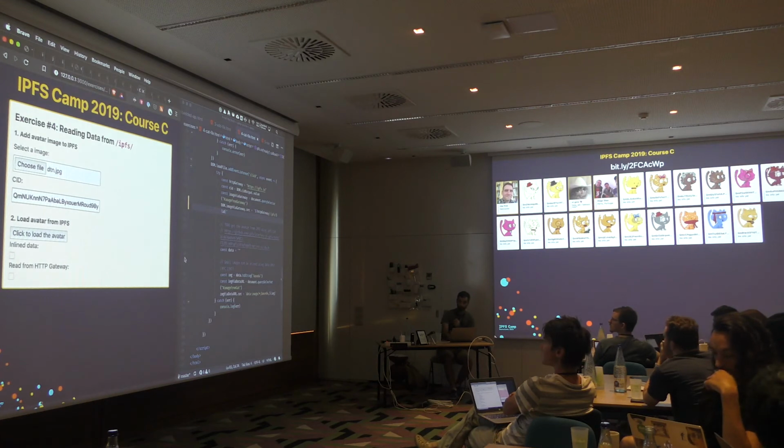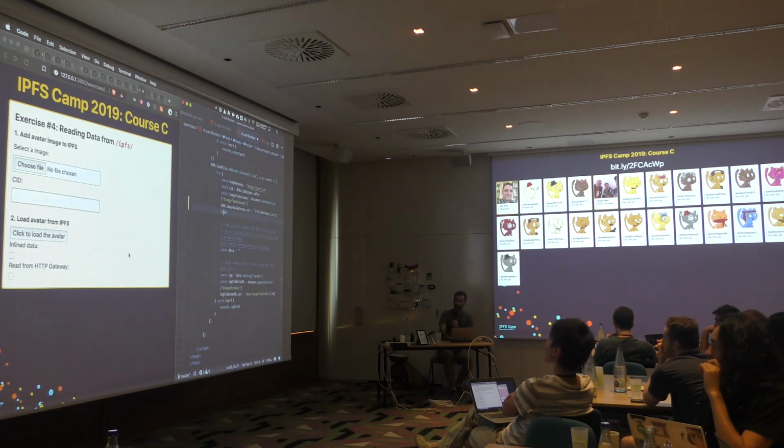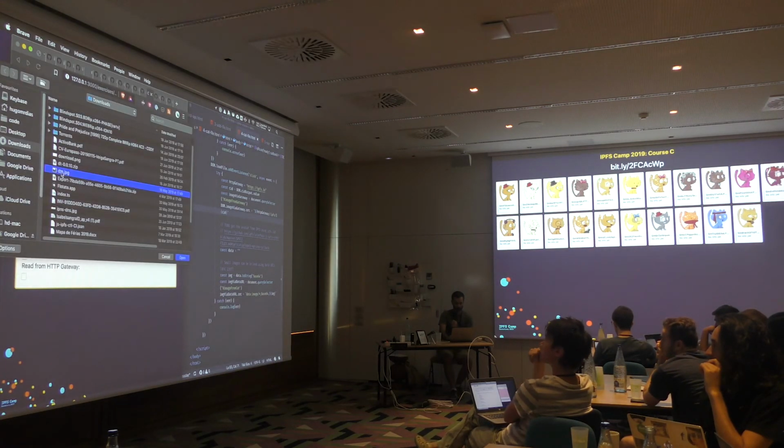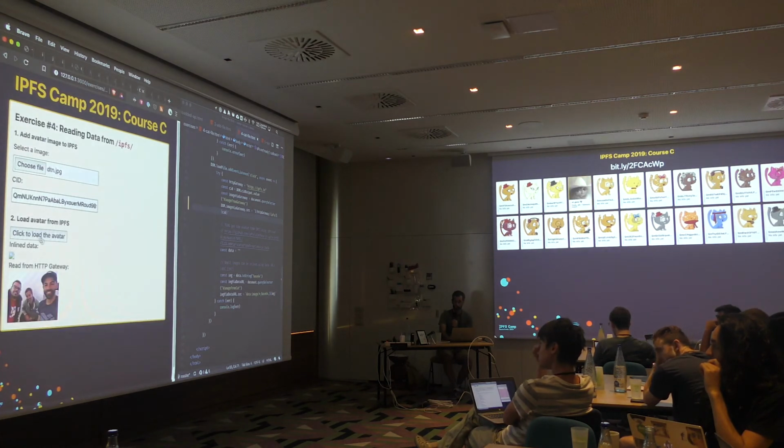So we did the same as last exercise. We added the file. Now let's try to load it directly. No, it doesn't work. Okay. CID instead of ID. Oh, nice. Let's see. Close. But we're still missing something. We need to load it from our repo, right?